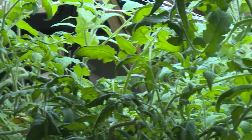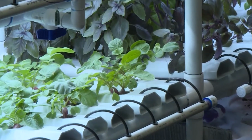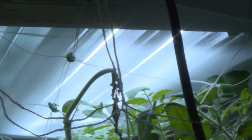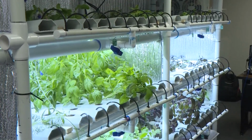What we noticed when we first turned on the system in here, we could actually tell when someone was in the lab because of the CO2 sensors that we had. We can tell when a single person was in here working on stuff because we would see a spike in our CO2 readings on our website. And that was just in the initial testing. We also had light sensors hooked up to it as well. But yeah, that's how sensitive the equipment is.